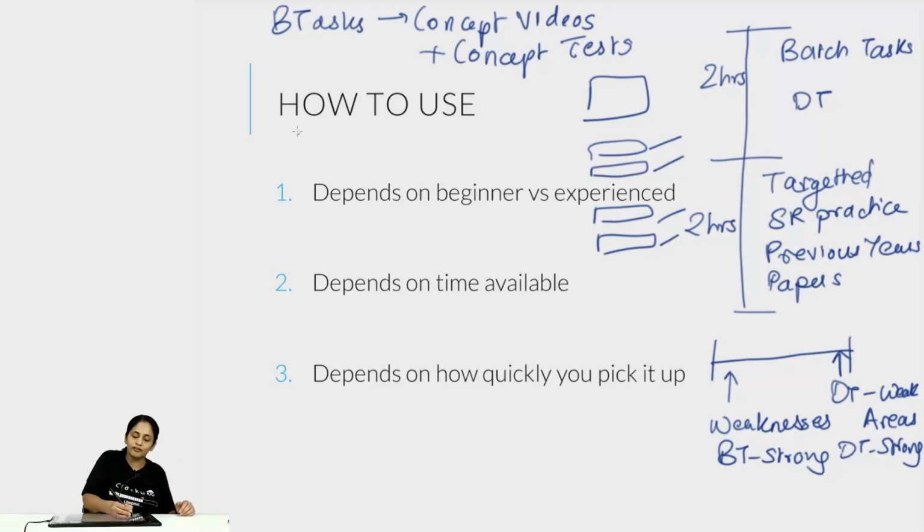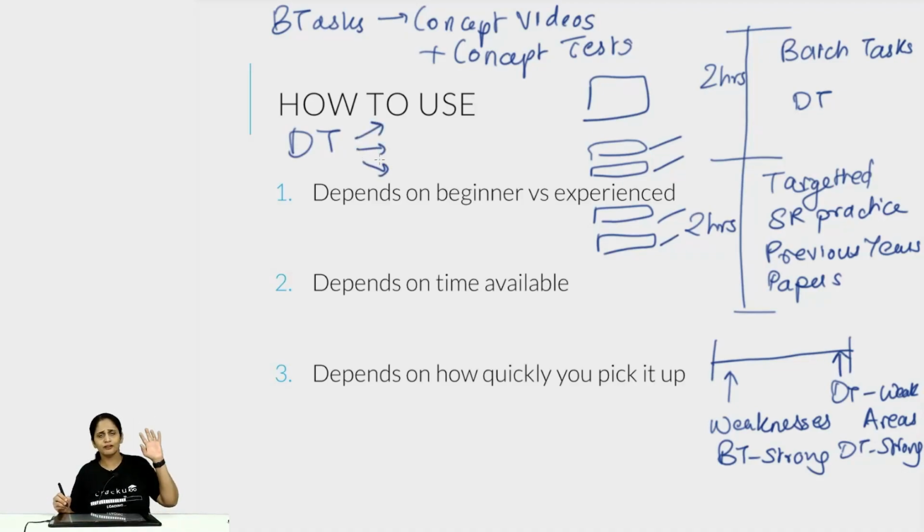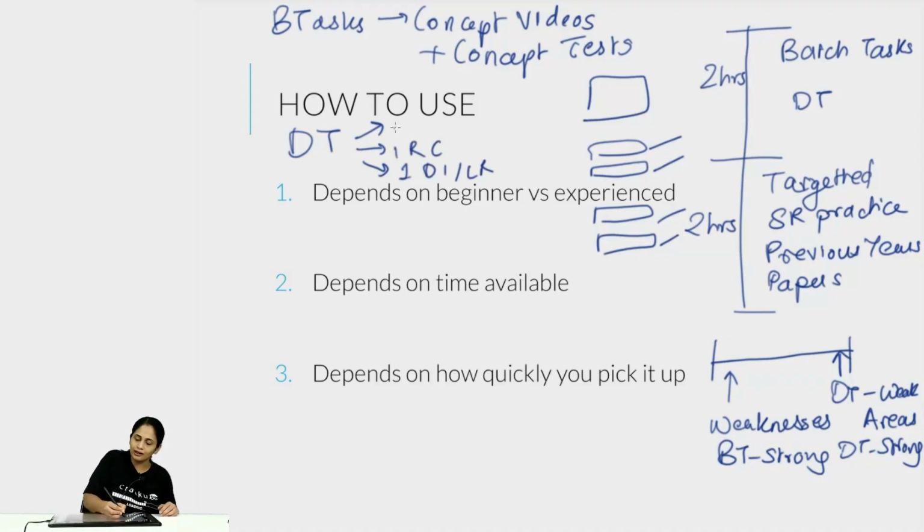Apart from that, we also give daily targets. Daily targets are basically 3 tests: a 5-question quant test, 1 RC with 4 or 5 questions, and 1 DILR set, which is 4 or 5 or 6 questions as such. So essentially you have 1 DI or LR set, 1 RC, and a 5-question quant test. So basically it is a daily practice of quant and verbal. Either it will be an RC or you will have 5 VA questions like para summary or para jumble questions, and 1 DI or LR.